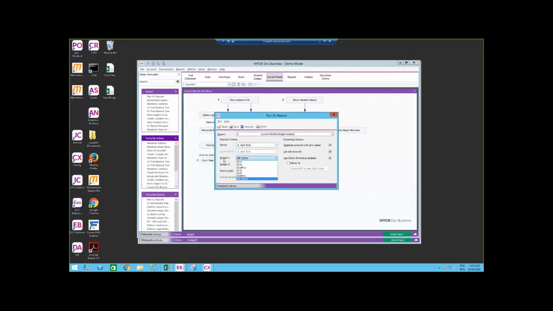Now, you can compare your report to whichever budget you choose. So I could compare against my 2020 budget or my 2020 forecast. So I'm going to do my forecast.